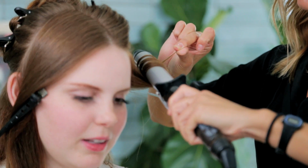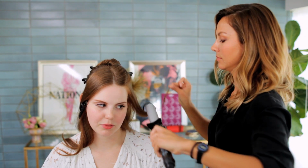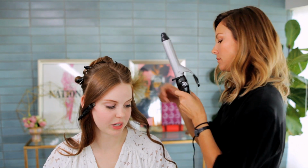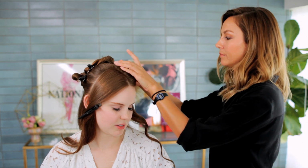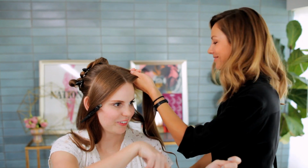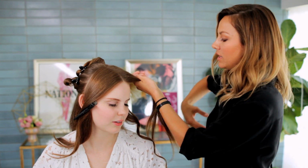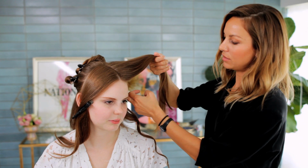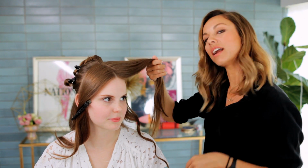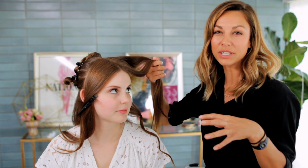I feel like every curl has a different structure or architecture to it. For this one, we're trying to create loose, kind of sexy waves. So what do holding the tip out and having it run through do to change the look of the wave? It's going to create some drag at the root and then a drag at the end, which gives it a more lived-in look and less sculpted and forced looking. It's going to soften her feel and give her that Bardot feel.